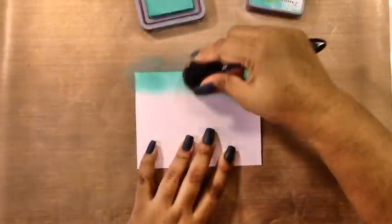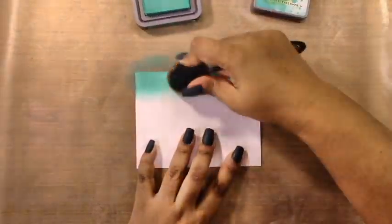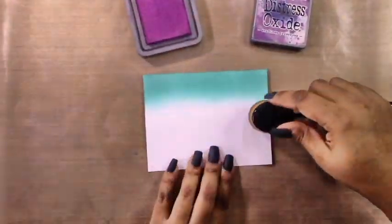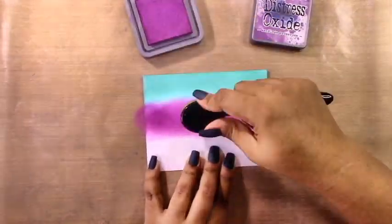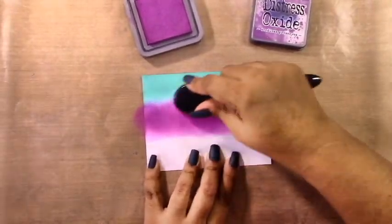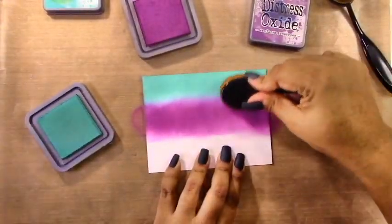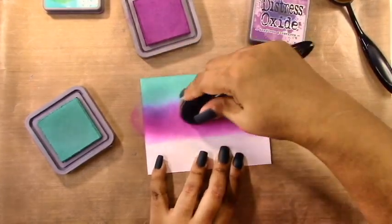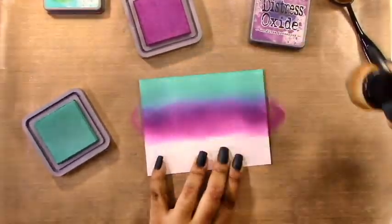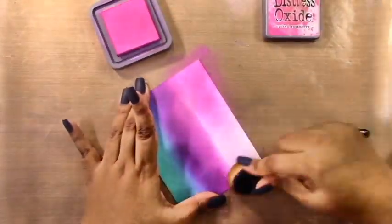So next we'll go on to our background. I'm going to be starting with Peacock Feathers Oxide ink, and I'm just using my blending brushes to add this beautiful blue to the top of the panel. Now the next color I'm going to be using is Seedless Preserves, and the best way I find to blend the two colors together is to add your second color, then go back to the first color and blend over the second again, and this allows the two colors to mix and create a cohesive gradient.